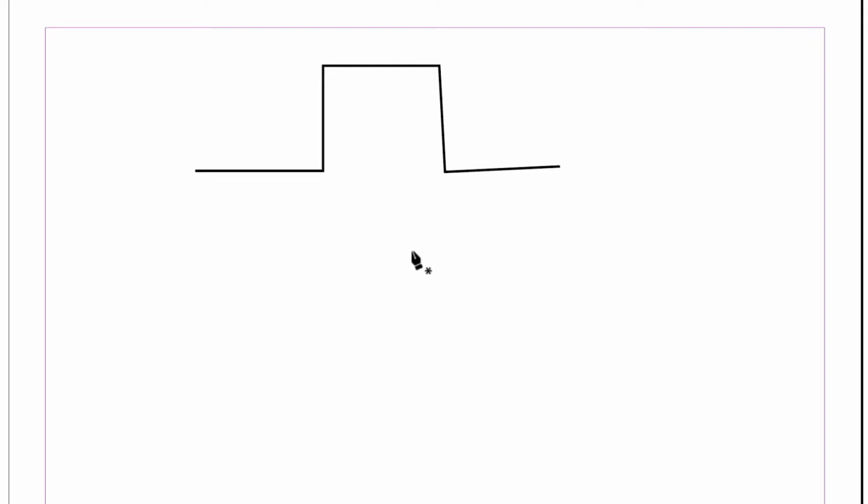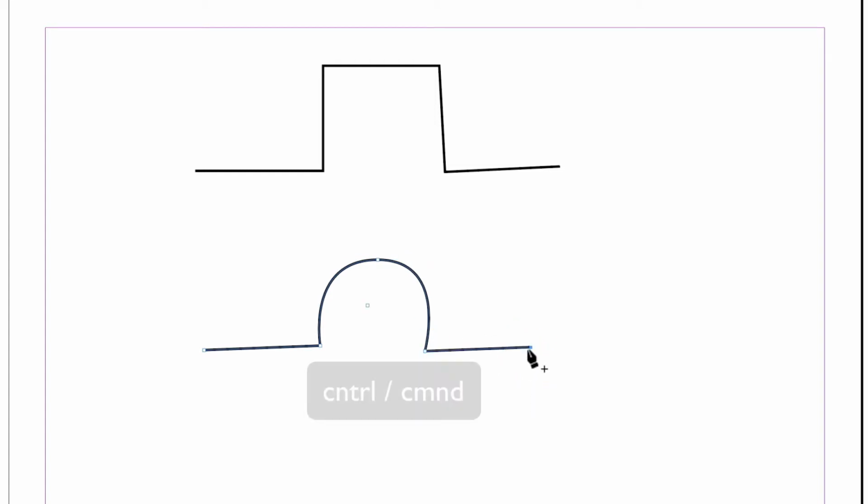Now the next line, I'm going to introduce a curve. So I'm going to click to begin with, move across and click, straight line. Come up here, but I've moved to the right because I'm going to click and drag to the right. And these are Bezier handles. This is what's called a Bezier curve. You cannot move the handles with the pen tool. And you never click where the line already exists. So the line's already here. I'm not going to click here. I'm going to come down here. The left-hand handle is what's produced this curve. The right-hand handle is all ready to produce another curve depending on where I click, like that. Then I'll come over here, hold down the Control or Command key, click in white space, and I've now let go of that one as well.